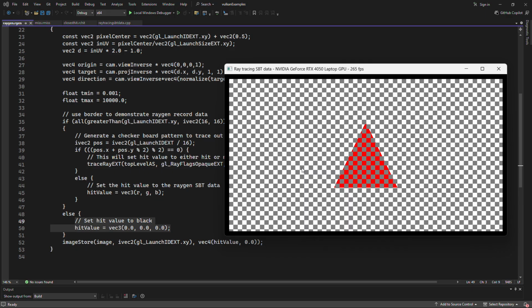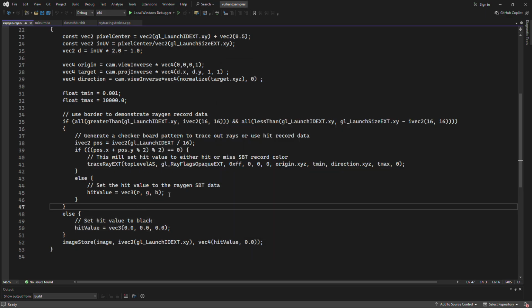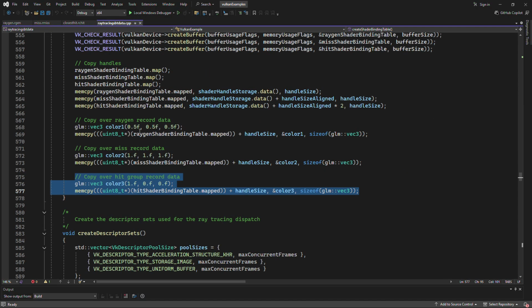Just give me, for this region of our application, the color that the RayGen section has. So here, the RayGen section has RGB, which is gray, right?